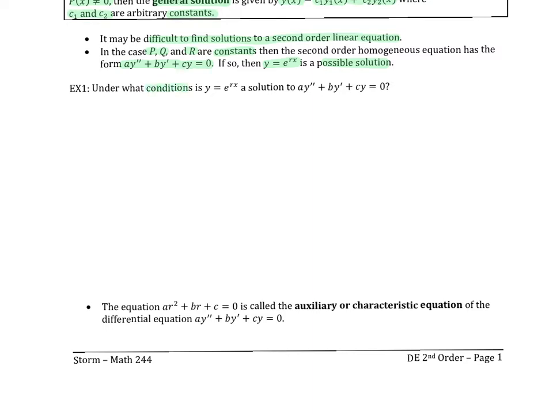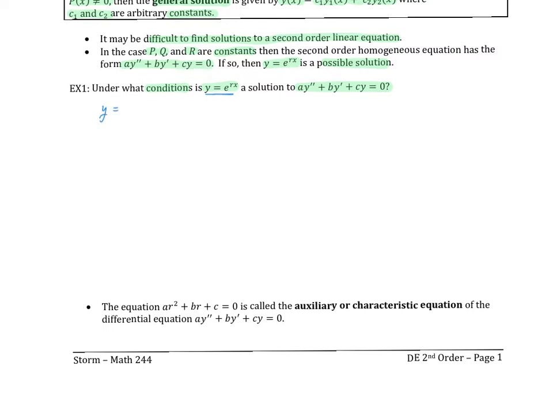So what we're going to do is say, okay, that's a possible solution. Well, what conditions have to be met in order for this to be a solution to this very specific type of differential equation, where the coefficients on the derivatives and on the function y are just constant real numbers? Well, all I'm going to do is take this differential equation and substitute in the second derivative, the first derivative, and y. I already have my possible y value. If I simply take its derivative and its second derivative, I can plug those into the equation and see what my a, b, and c have to look like in order for them to be solutions.